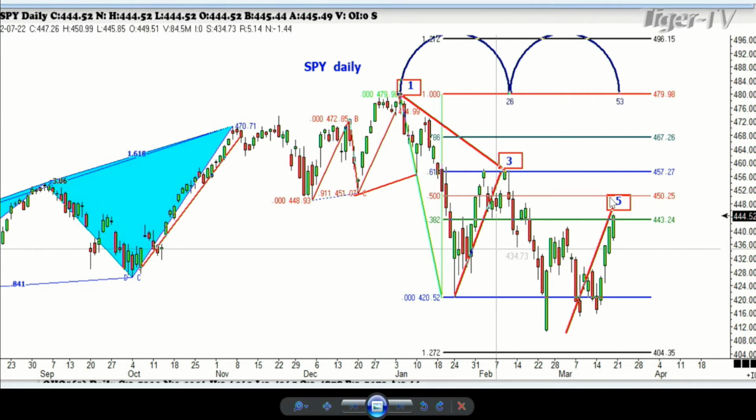Gee whiz, boys and girls. If you can't do the ABCD up here when we were making a top on January 4th, you see that perfect ABCD. Well, you should be able to do this one because now you're in a downtrend. You've got lower tops, you've got lower bottoms. This is a bear market, at least for today. Tomorrow, or today, if it's trading at 44.85, I will be on that slow boat to Tijuana.